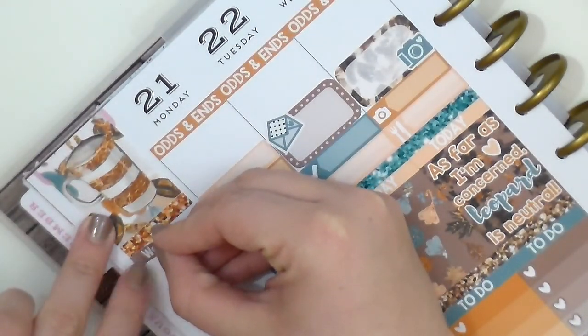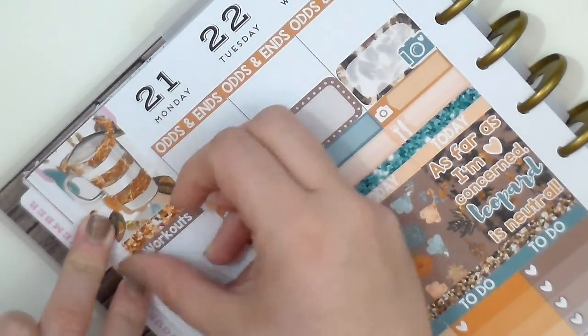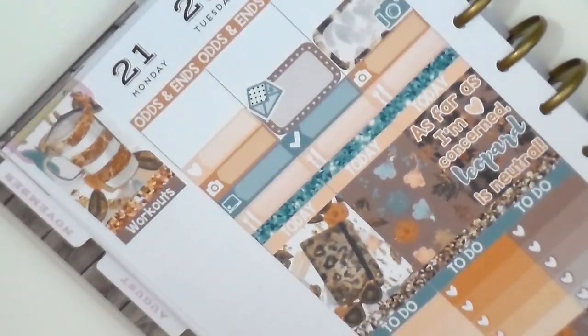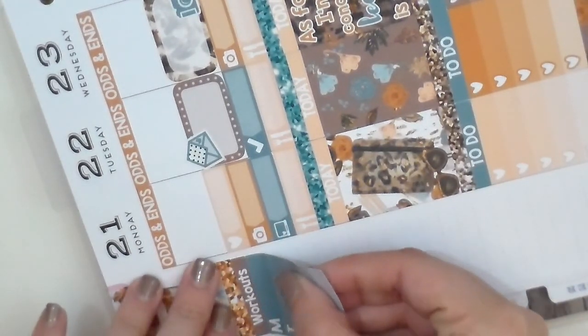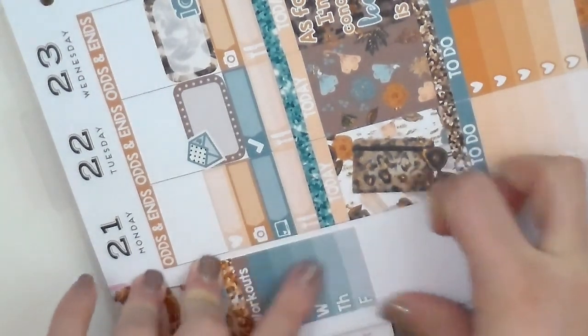Like, there's no excuse, but just with how I've been feeling lately, I'm okay skipping a workout the days that I have work because I usually wake up at 6 and I don't go to bed till way after that. A long, long time after that. So, it's a little crazy. But I will get through it. We will get through it. That is what you do. So, I'm excited about this.